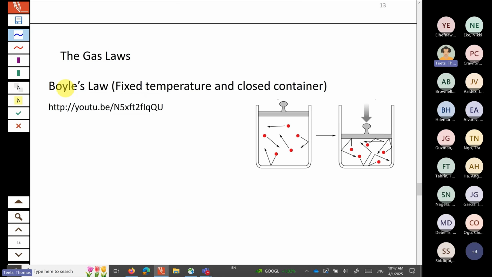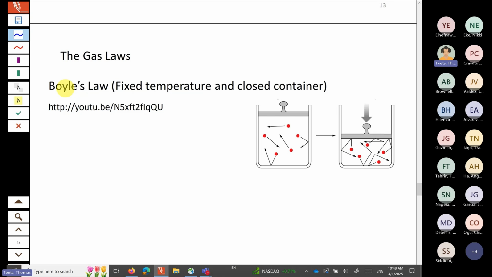how much space the gas occupies, responds to other properties of that gas. And these were easy experiments to do because measuring volume is very simple. You know, how much space does something take up? Well, how big of a container does it fill? You can do that very easily. And then you can see how that changes when other things are altered.